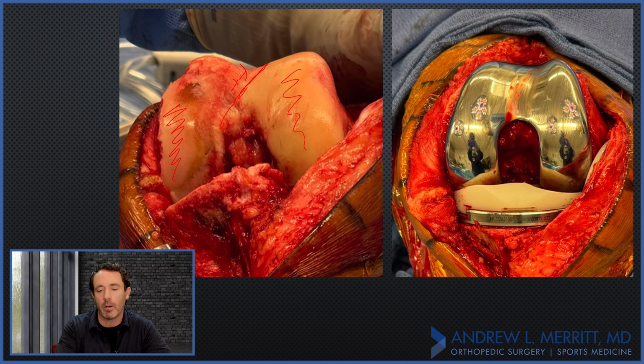This is the trochlear part underneath the kneecap. And you can see how the color is different on this inner side here versus the outer side. Cartilage is more white, more this peach color on the inner side is the arthritis. And they've even started eroding this bone. Here's a big bone spur in the front. So this is a full knee replacement.